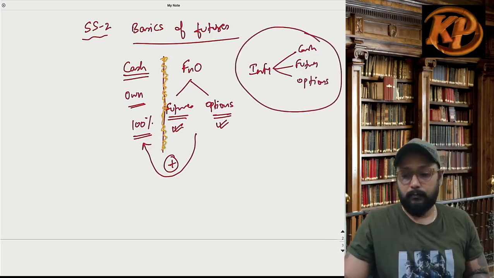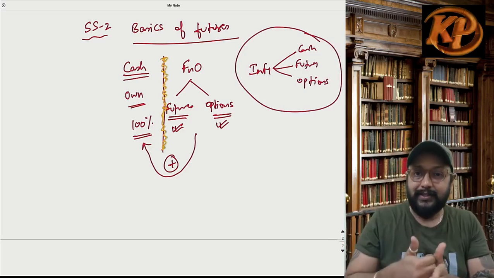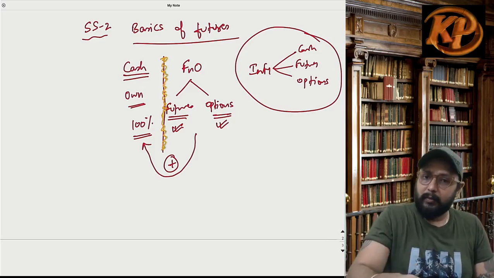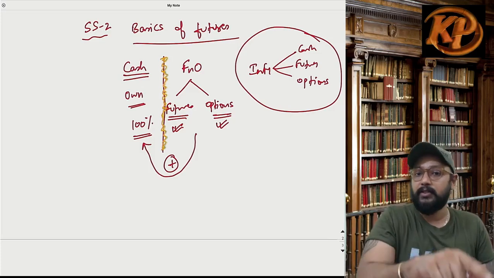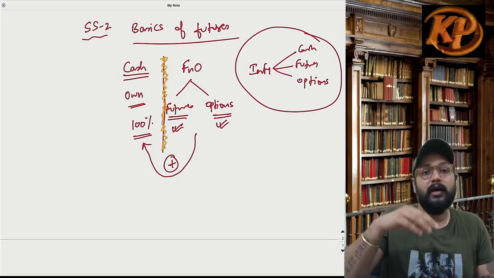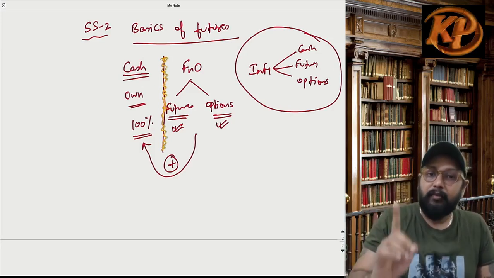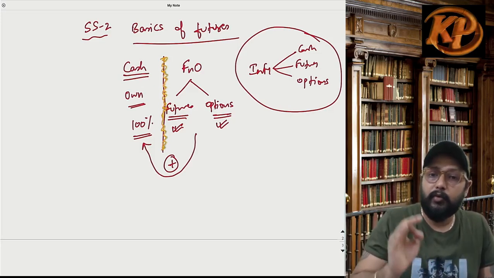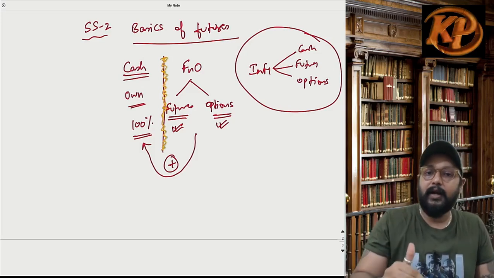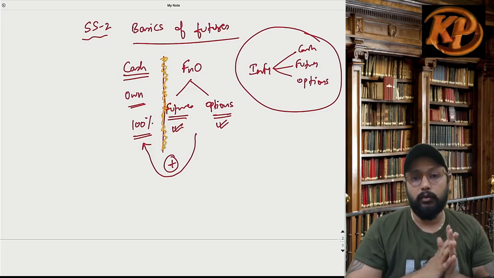As simple as that. When a person wants to buy shares of a particular company, he has a choice. Either he can take the trades of Infosys in cash market. कैश मार्केट में वो डिलीवरी बेस्ड ट्रेड भी कर सकता है, मार्जिन बेस्ड भी कर सकता है. मार्जिन बेस्ड कैसे होता है वो कल मैंने बताया आपको. वो फ्यूचर्स में भी ट्रेड कर सकता है इन्फोसिस का, वो ऑप्शंस में भी ट्रेड कर सकता है. But let me make it very clear, if he takes a trade of Infosys in cash market, उसने अगर एक चीज कैश मार्केट में स्टार्ट किया है, उसको कंप्लीट भी कैश मार्केट में करना पड़ेगा, because there is a firewall.